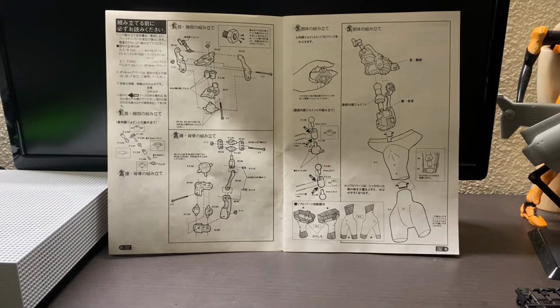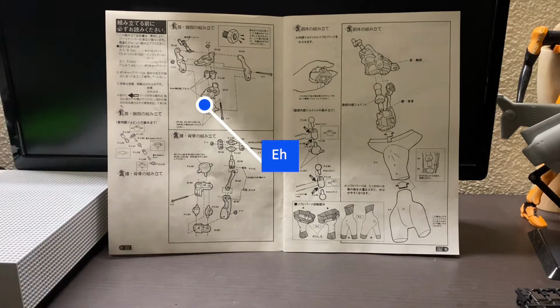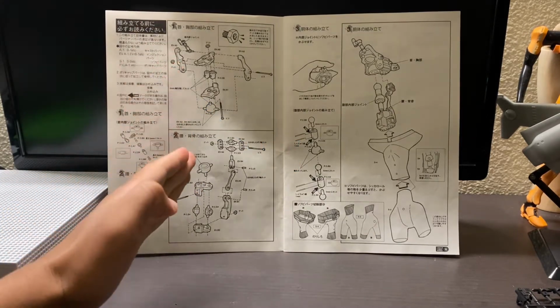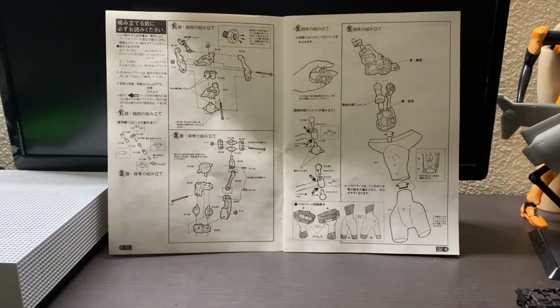So, what I'm going to be working on is the torso, or chest, kind of the waist. This is probably one of the most difficult parts because directions aren't necessarily as clear. So the way you start is you go from here, go up, go down, go from here to there.